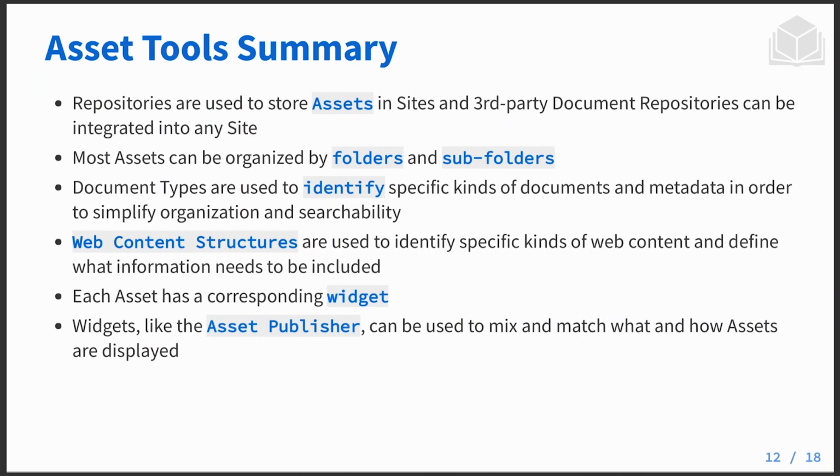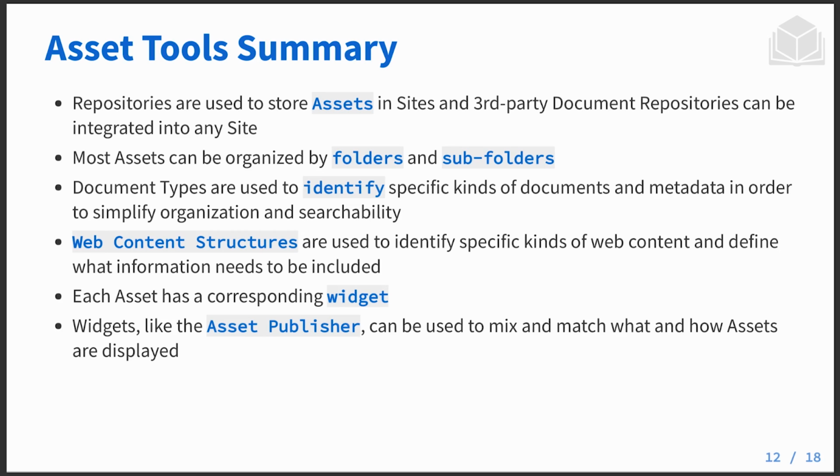Okay, so to recap, we have our assets, which are, again, our different content types, and they have some common features as well as some distinguishing features and tools that are available to us. Okay, so for example, documents and media can take advantage of not only the normal folders that you can with some of the other assets, but also things like repositories and document types. Okay. You can, of course, have folders and subfolders to keep things organized with your different assets. They might have some different names, but the concept will remain.